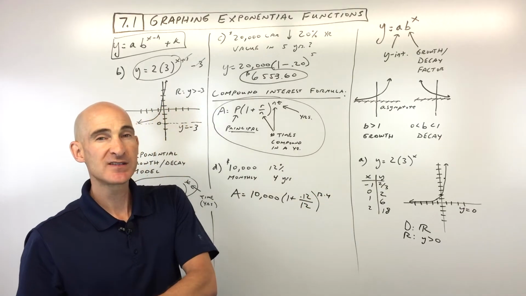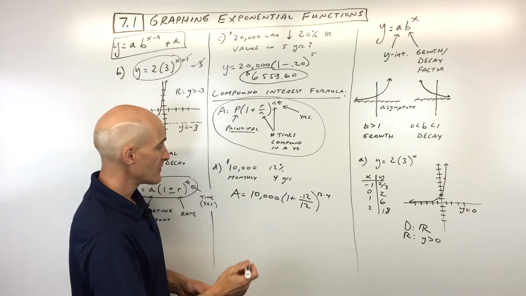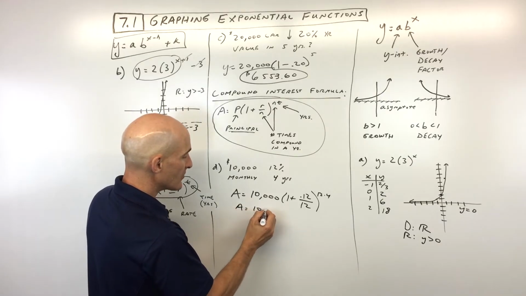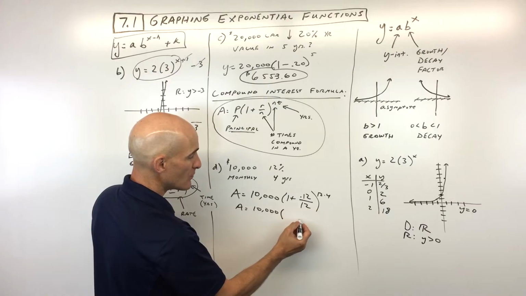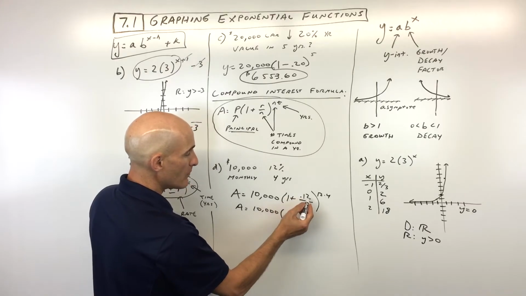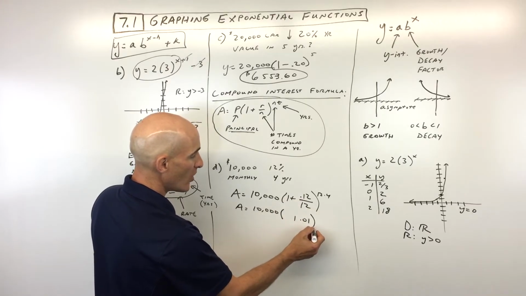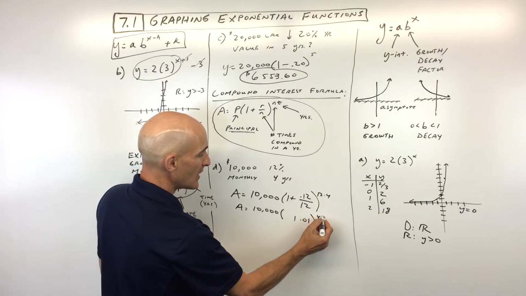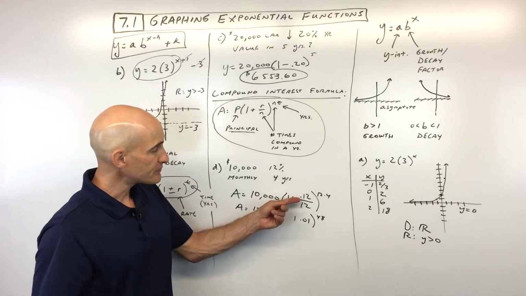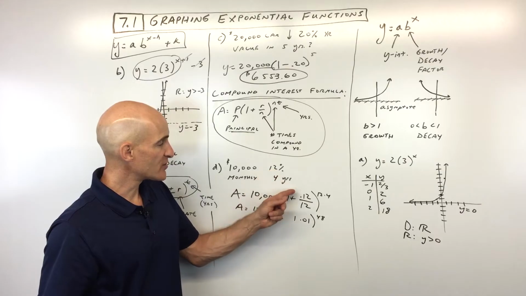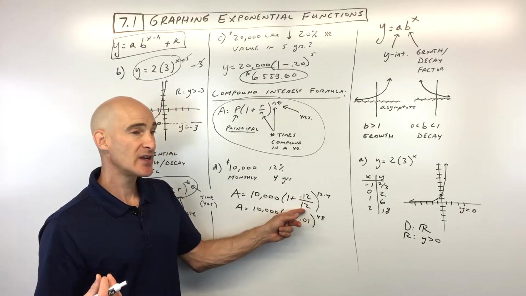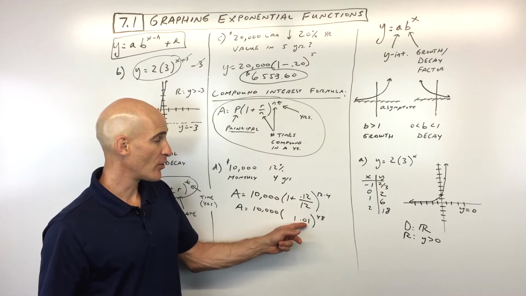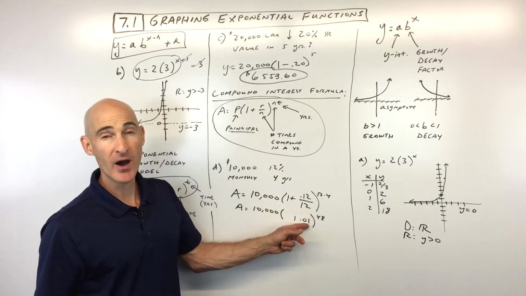Now I want to just simplify this a little bit to help you understand why this works. So if you look at the 10,000, that's your starting amount. 0.12 divided by 12 is actually 0.01. And 1 plus 0.01 is 1.01, and 12 times 4 is 48. Now let's think about this for a minute. We said that the interest rate is 12% for the year. But if you're compounding monthly, what that means is that you're getting 1%, see 0.01, 1% per month.